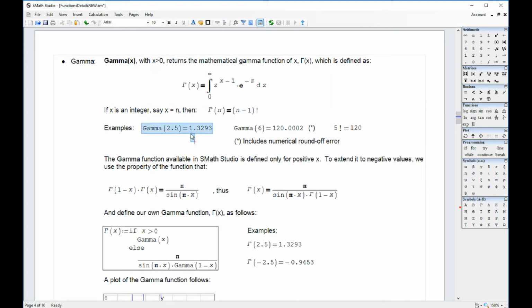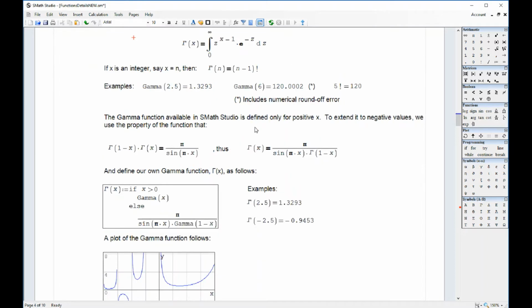To find those values, you just have to type gamma with uppercase G, sorry, to begin the calculation, and you get the gamma function. But the gamma function that is defined in SMath Studio only applies to positive numbers. There is a formula from mathematics that would allow me to calculate the gamma function for negative numbers, because if I put x to be less than 1, for a negative number, this will give me a positive number, and then I know how to calculate this gamma.